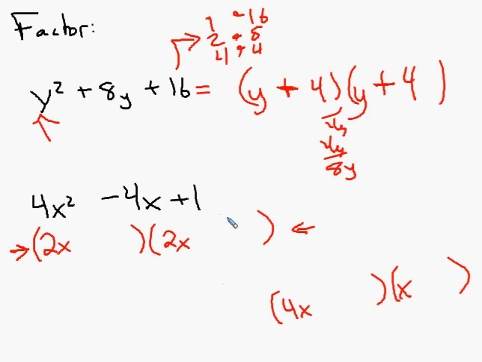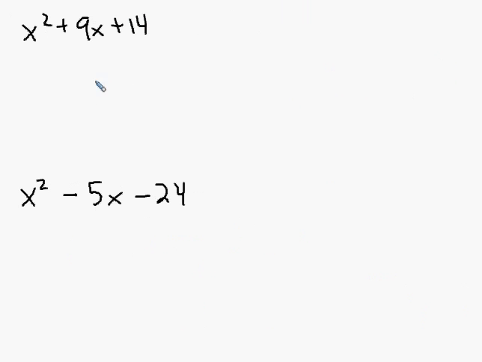I only have one factor of 1, and that's 1. This is plus, so that tells me that these two are the same. And since this is a minus, well, I know that I would have to have a minus right there, so let's do our check. So negative 1 times negative 1 is positive 1, and 2 times 2 is 4. So let's check this. Negative 2x. Negative 2x is indeed negative 4x, so that checks. That's correct. Alright. Check, always check.